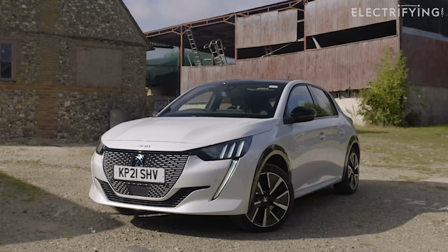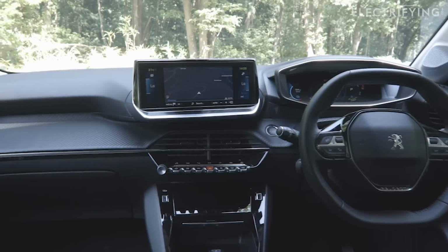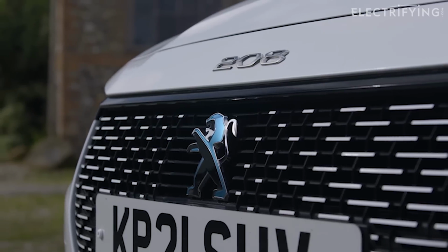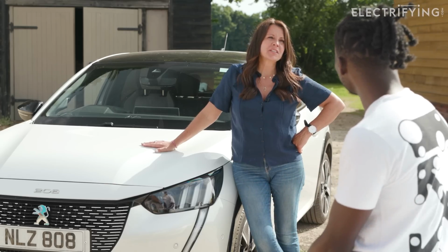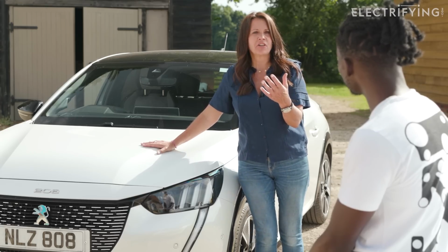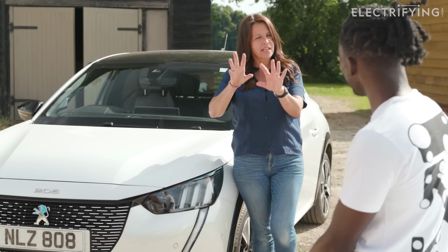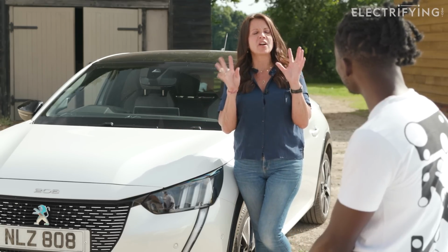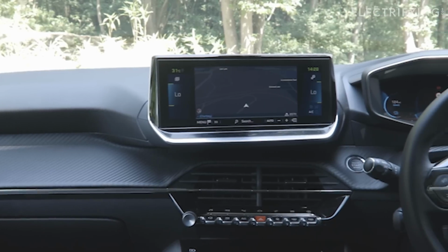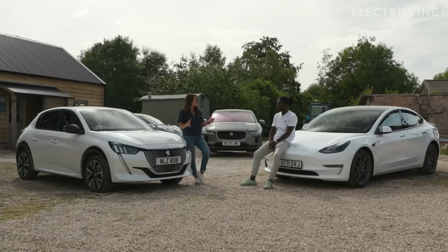Obviously, I'm a tech guy, so talk to me about the tech in this. Tommy, you would hate the tech in this car. Has he not got enough? Is he old? What's the situation? Peugeot do some really nice stuff with their tech. I know we've talked about this, those nice 3D dials, and they're really thinking hard about it. But what drives me insane is that I can't get a lot of radio stations in this car that I can get in other cars. It's just a bit rubbish.